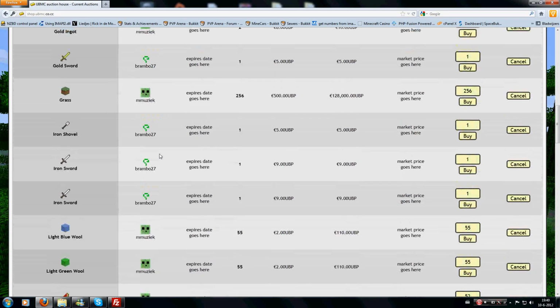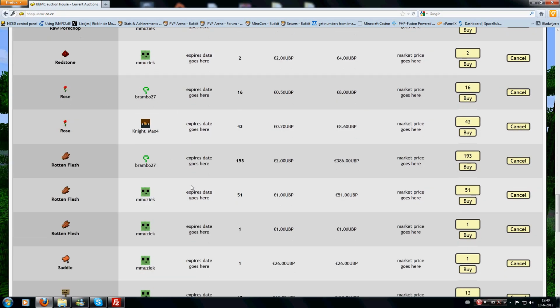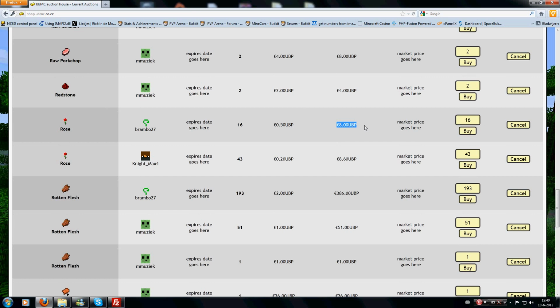If you want to buy something, just simply move to the item that you wish to buy. For example, we look at Rambo's Rose. It costs 0.50 UBP each, and if we want to buy them all, it costs 8. It normally just shows directly to buy everything, but I just want to buy one. Just simply change it to 1 and click buy.